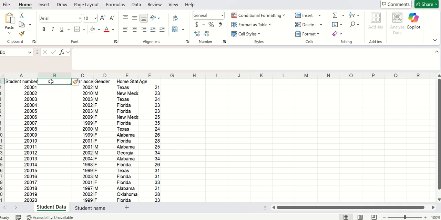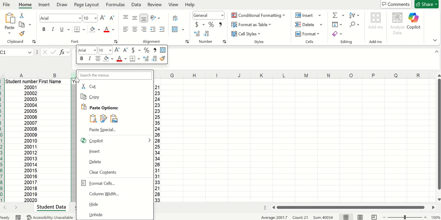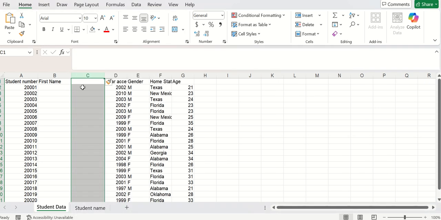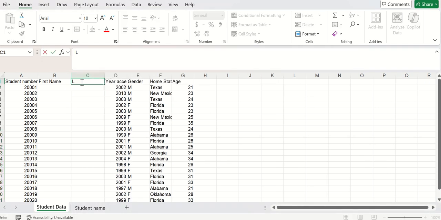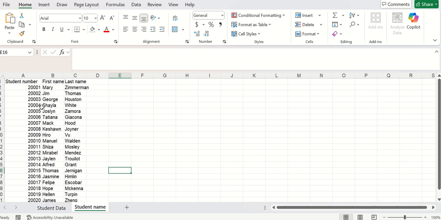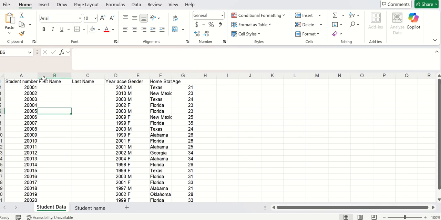I'm going to call this first name. Again, I'm going to left-click and then right-click, insert. We'll call this last name. It may be that if I just copied everything from here and pasted it here, it would be okay. However, we want to make sure that we have an exact match.